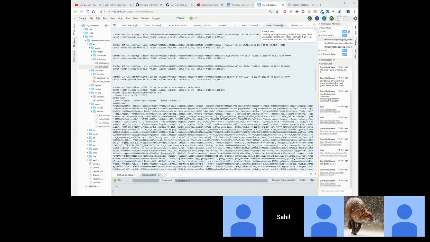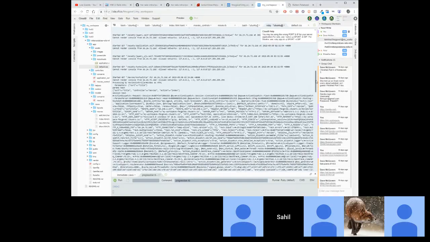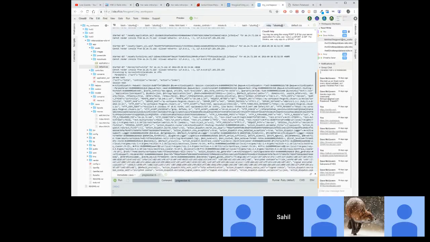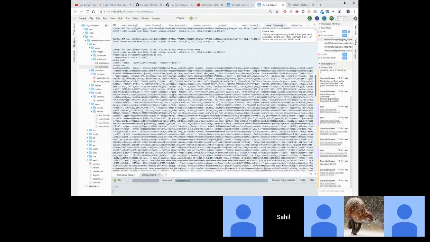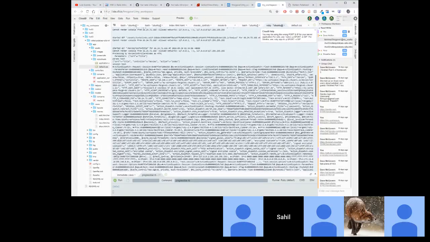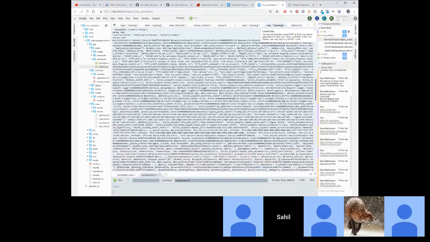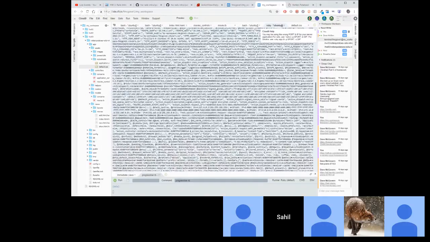Now, you see how I said session hash? There's all kinds of things that get set into the session hash, all the cookies and everything else, it's all in there. If we scroll down, eventually we may see our keys here. I don't know whether this is the first time or the second time, but you kind of see all the stuff that gets saved once you begin a session.